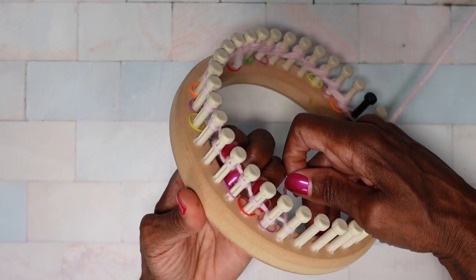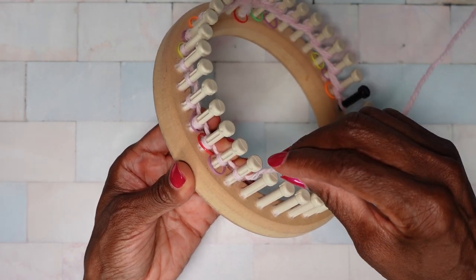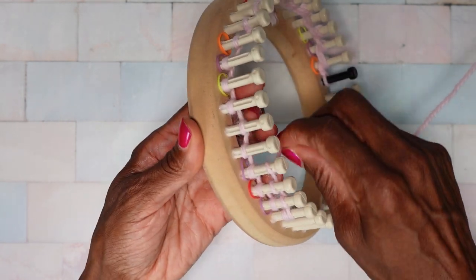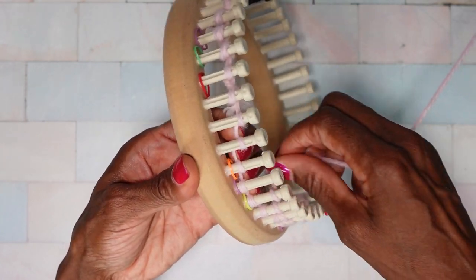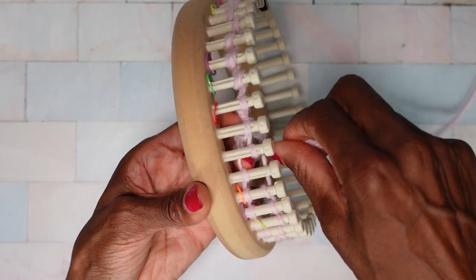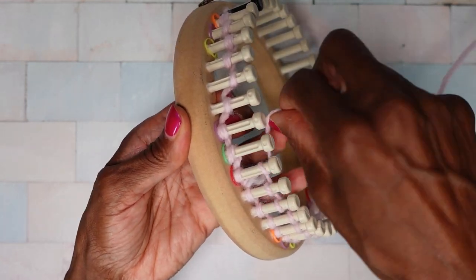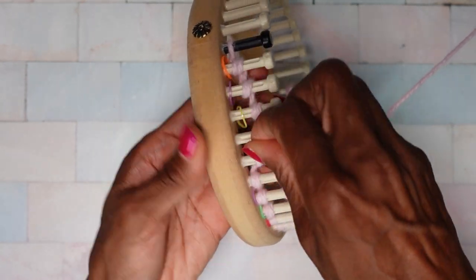Of course, in order to make an e-wrap knit stitch, we need two loops or two wraps on each peg. So we're going to go back the other way, putting the second wrap on each peg. So we're e-wrapping going back the other way. And then when we get back to our first peg, we're going to take the bottom row and pull it over the top row, and we will have our first row of the e-wrap knit stitch. So we're just going to go all the way back here.